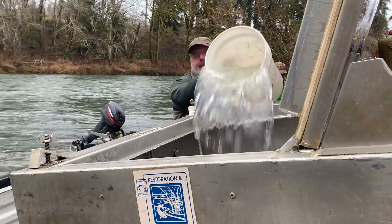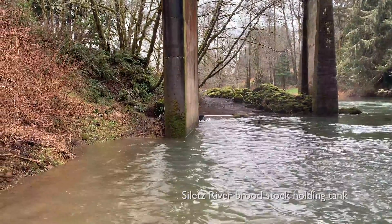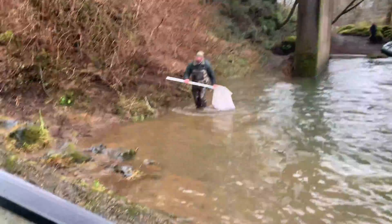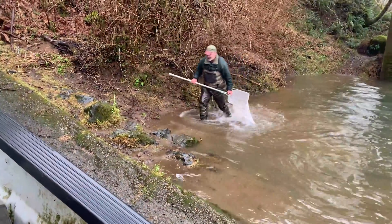In cooperation with our district staff and anglers — anglers signed up with transport permits and live wells in their boats — they'll be out fishing and catch a wild fish, put it in their live well, and drop it at specific locations on the Siletz where we have locked boxes in the river. They securely drop the fish into those boxes. Later, our district staff, once they feel they have fish in the box or get called to confirm, will sort through those fish. If they have extras beyond what we need to meet goals, they'll release those, then load the rest into the fish truck and bring them to us.